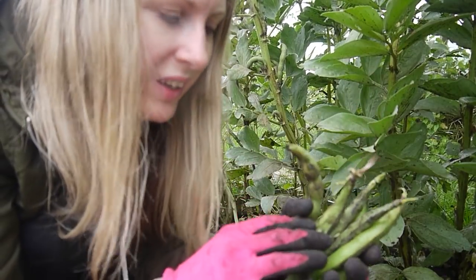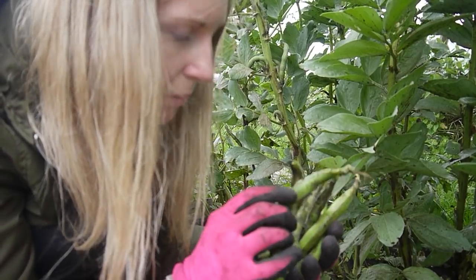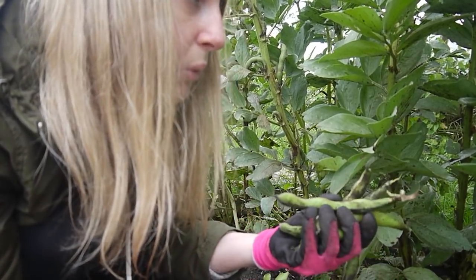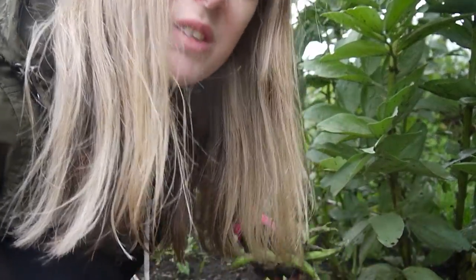I've got a few. I don't know if they're edible or not. Like I said, they've been taken over by bugs, so I don't know if they've got them all, but we'll take them home and we'll have a little investigation. Again, 6.5 months I've been growing these bleeding broad beans. 6.5 months.